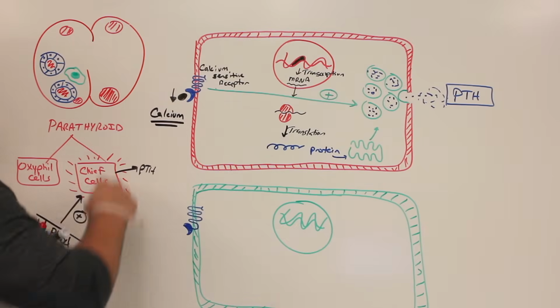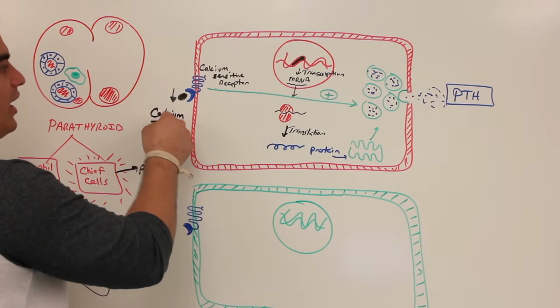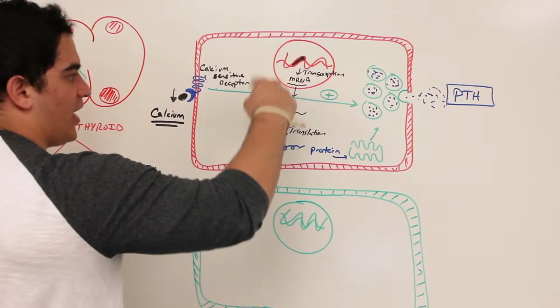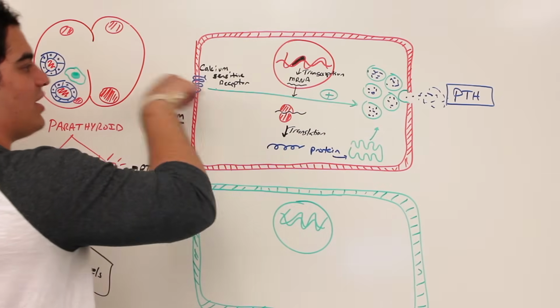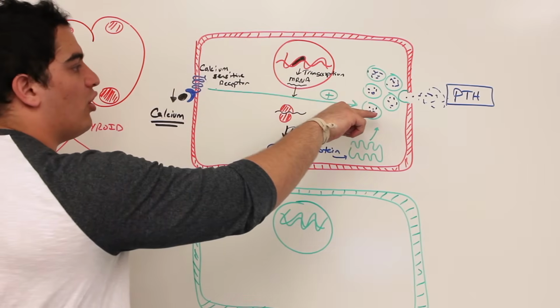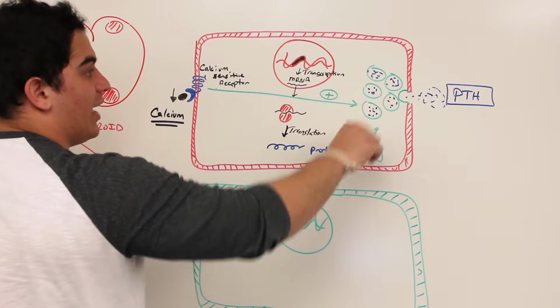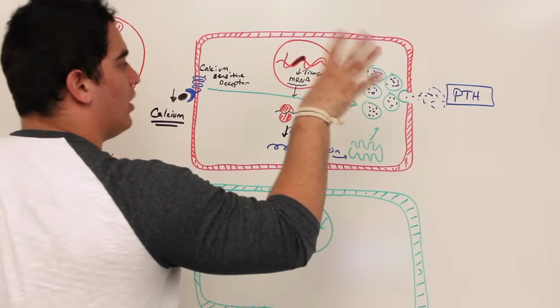Okay, and again, why is this low calcium level stimulating it? Because when there was high calcium, it was inhibiting the release of PTH through these intracellular pathways. When there's low calcium, there's not going to be as many of these intracellular pathways occurring, right? So it's going to release this actual PTH secretion from inhibition. And then what's going to happen? PTH will start getting released.